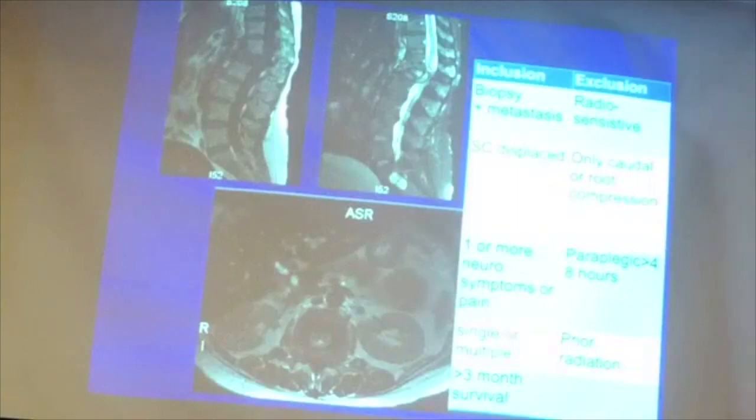So what do we do with that? Well, am I going to get a biopsy and see if it's myeloma and call the oncologist and say, let's get her on for radiation next week? No, she just lost her legs. So a lot of the protocols that Dr. Patchell talks about in his papers are worthwhile. And he doesn't exclude the possibility of taking someone emergently with a radiosensitive tumor.